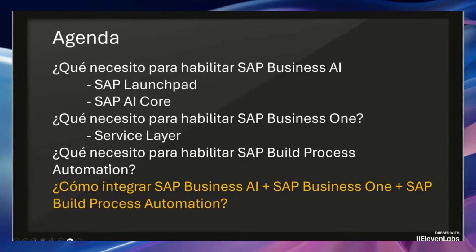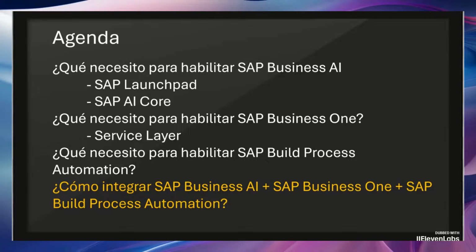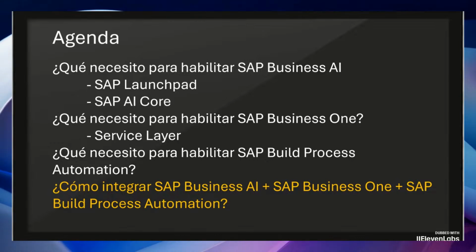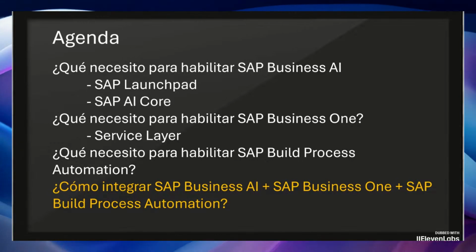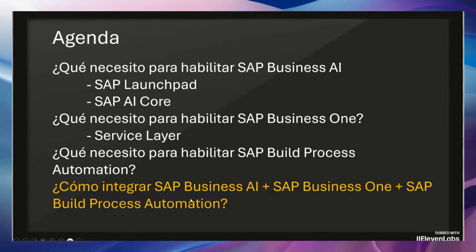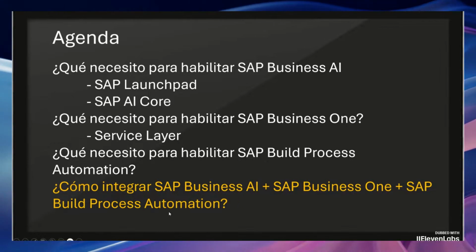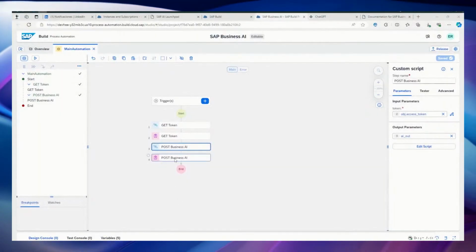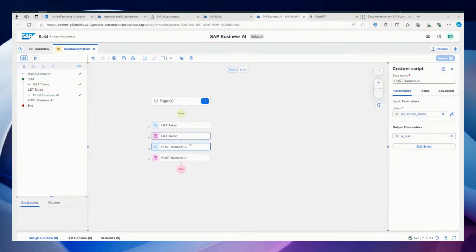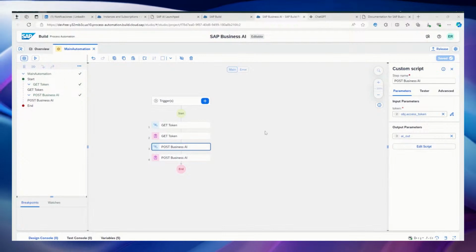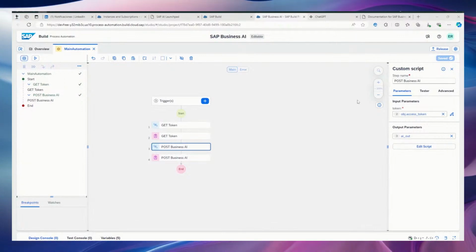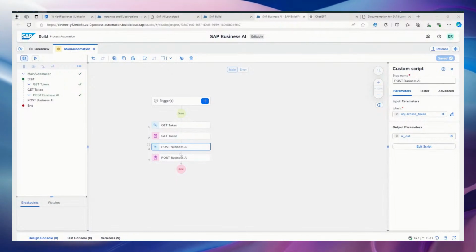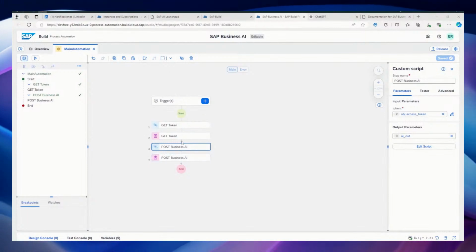I already showed you. You need a sub-account with the service plan, which can be on the free tier if you like. Obviously, we all want to use the free tier to avoid incurring any costs while we test, learn, and create demos. And lastly, how to integrate SAP Business AI with SAP Business One and SAP Build Process Automation. Obviously, I didn't go into detail here. But after these 2 steps, I could make a request for some information in Business One and pass along, or in this case, pass the response from SAP Business AI to Business One, etc.